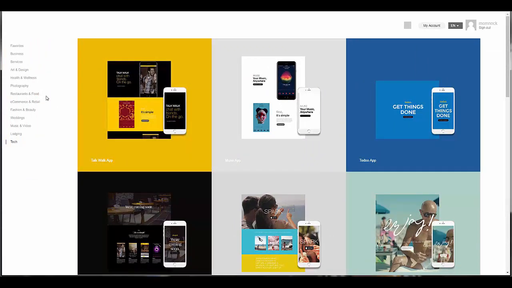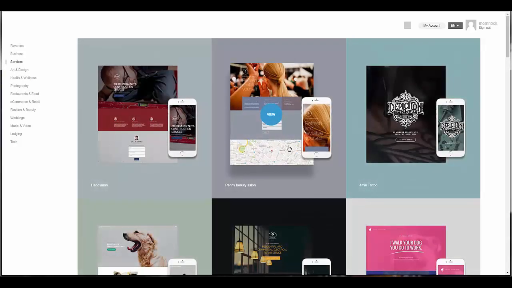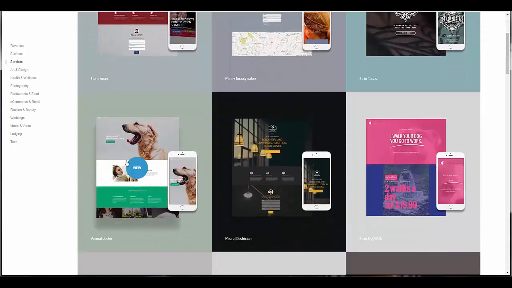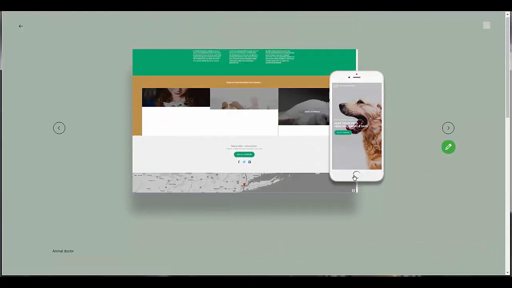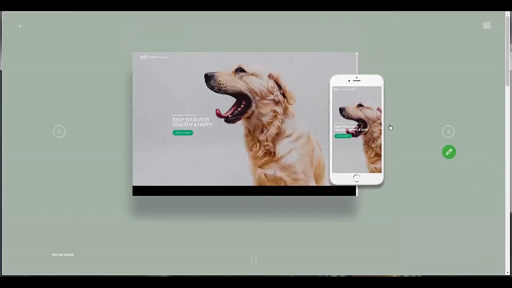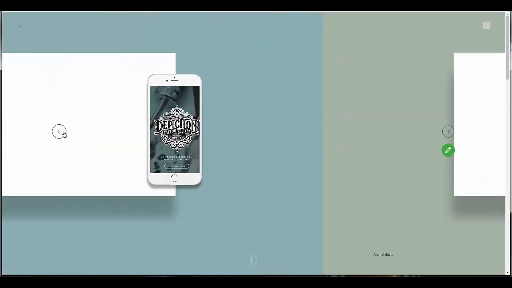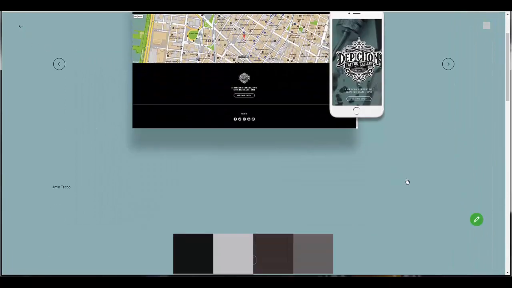So there are a whole number of different websites in here. Before you select which one you're going to be using, make sure that you click View and then check out the different pages that are included with that website. If it doesn't show up right away, give it a second to load. So this one's an animal doctor with info, reach us, and articles. Now all of these websites can be customized to look how you want, but these templates just make it much faster and easier for you to get your website up very quickly.